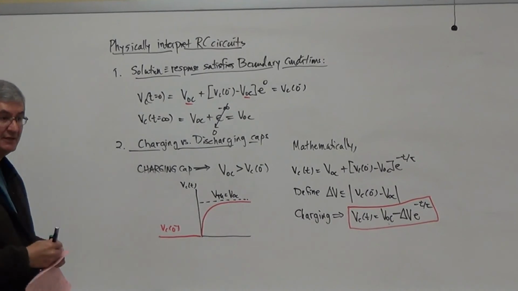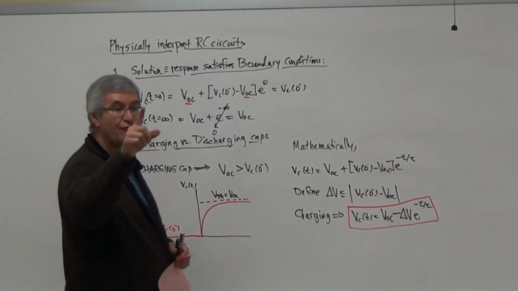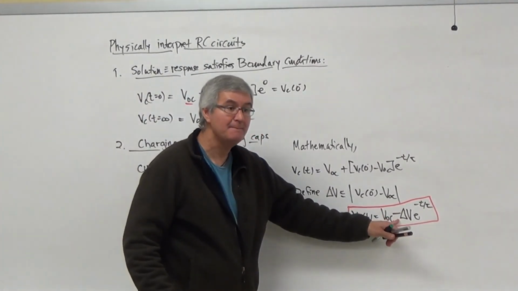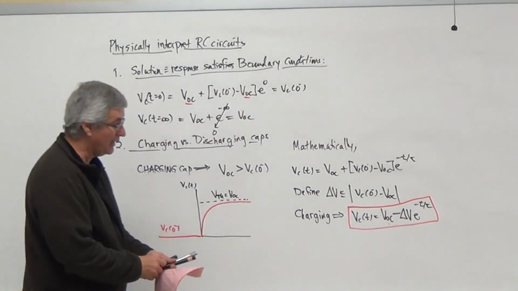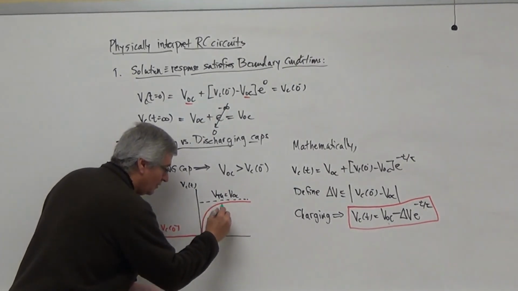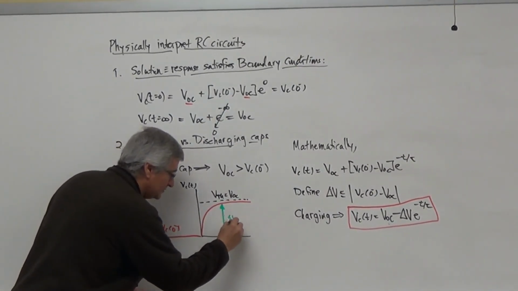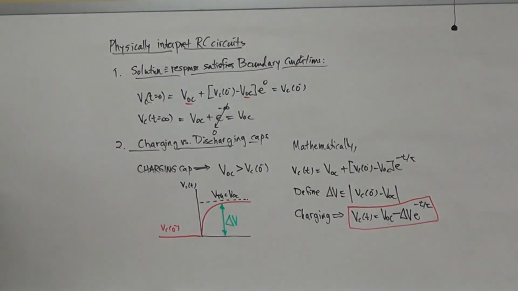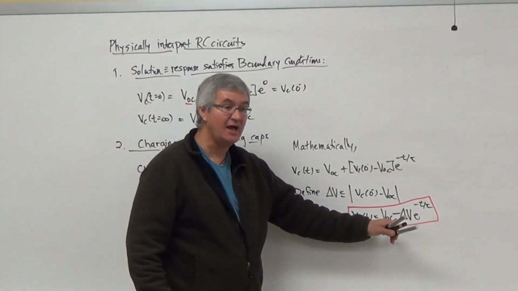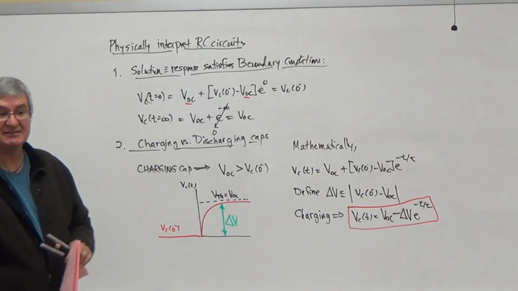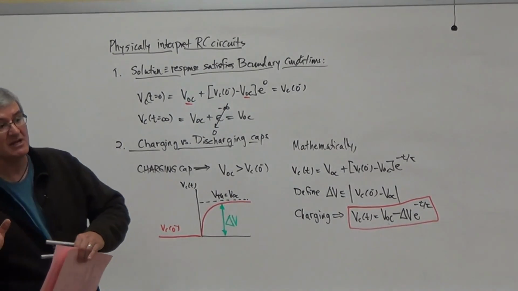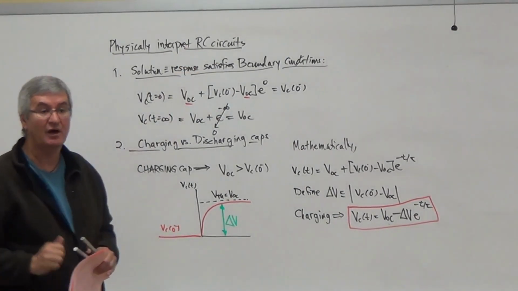So what I want you to pay attention to here is that if you calculate a circuit with a capacitor where I get a minus sign, that means that it's charging. So that means when I look at that delta V, it is this distance right here. That's what delta V is. And if I was to physically interpret this, that negative sign is essentially that somebody with an external force is taking that capacitor and pushing it against the electric field of the circuit.